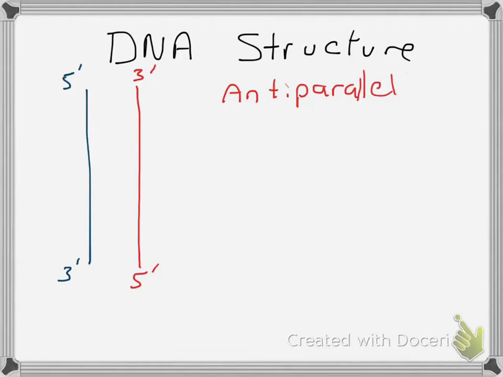Alright, we have base pairing, right? So if we look at our nucleotide bases, we have base pairing rules. If we put an A here, we of course have a T here, and if we put a C here, we have a G here. If we have a G here, we have a C, and so on. So we've got base pairing rules.